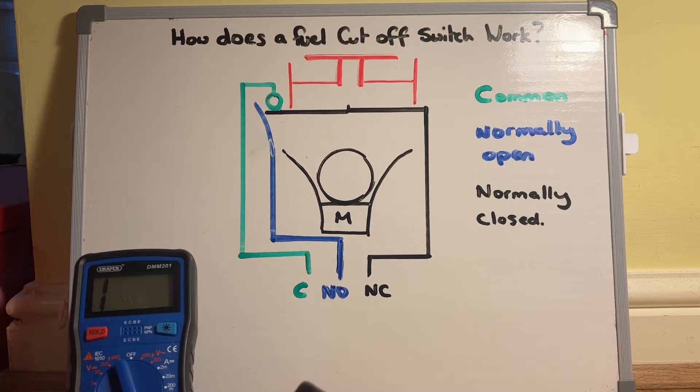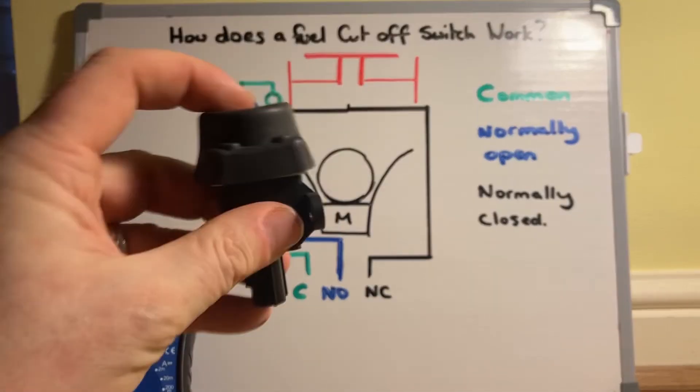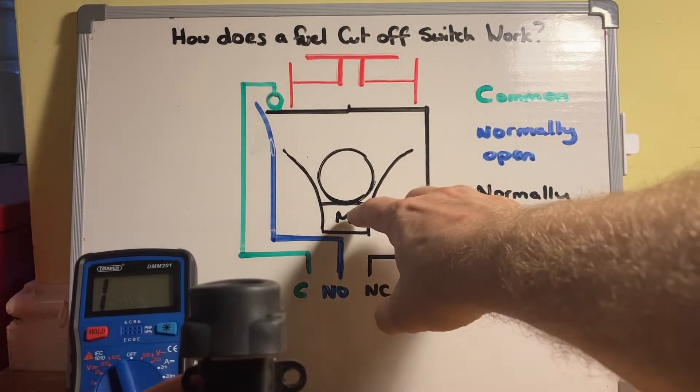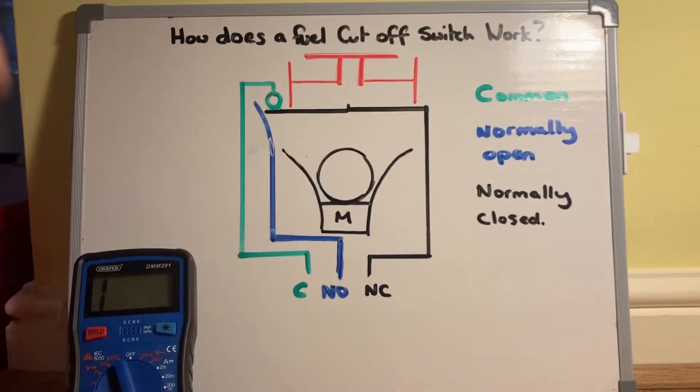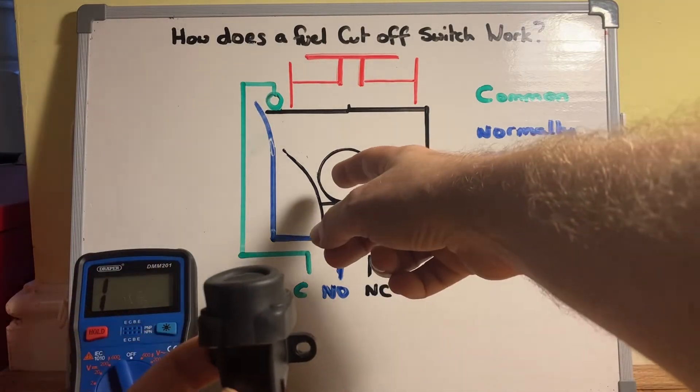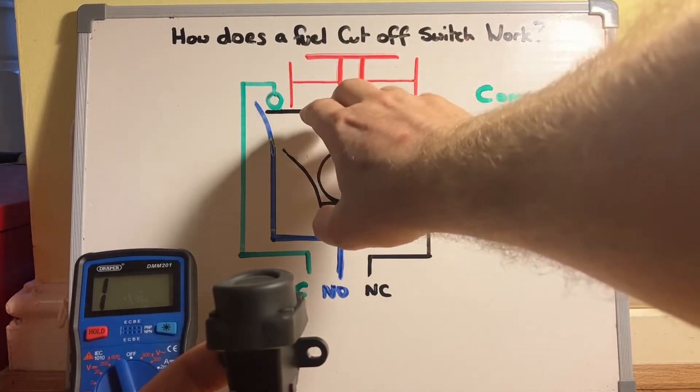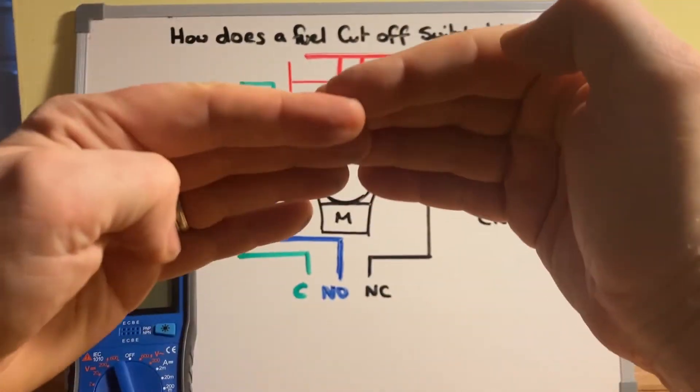What happens in the event of an accident? You can see there's a magnet sat at the bottom of a ball here. If I shake this you can hear the ball inside moving on the magnet. The magnet is only a certain amount of strength. The ball will leave the magnet during an accident, a shaking scenario like that, and what it does is the ball has nowhere to go but to fly up and hit this contact here. There's two plates there and what they do is they push up and sort of pivot and bend upwards.